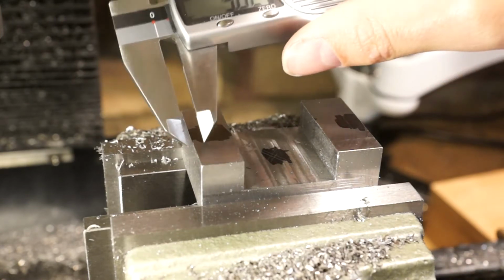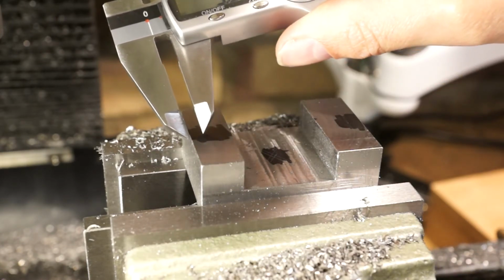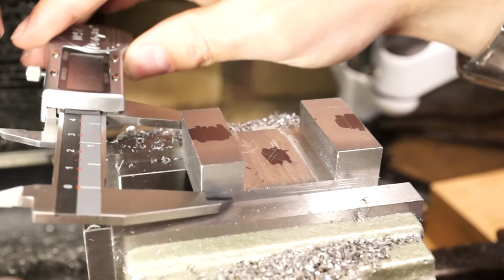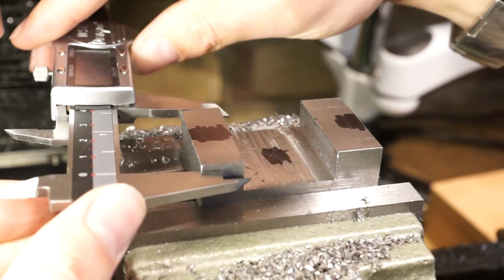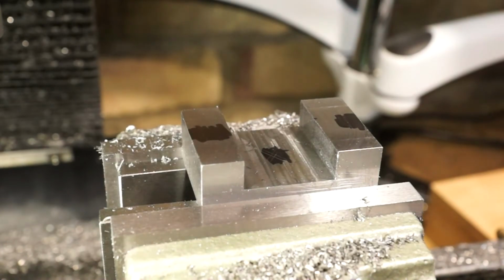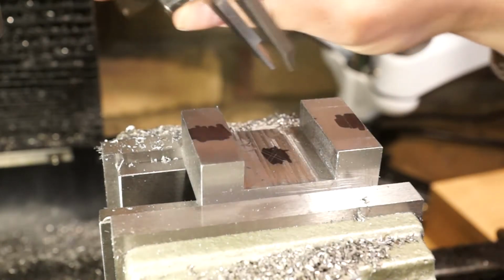Then for the two side bits, I've already decided based on the previous one that I've made, I want it exactly 5mm in from the edge rather than central. It'll give me a little bit of clearance on the edges without the bolt being too big, because it's already a 6mm bolt. What I'm going to do is I'm just going to scribe the lines gently in the Sharpie.